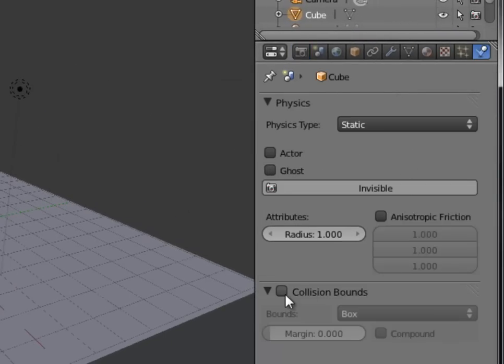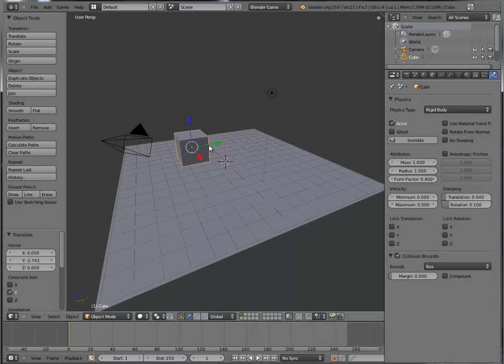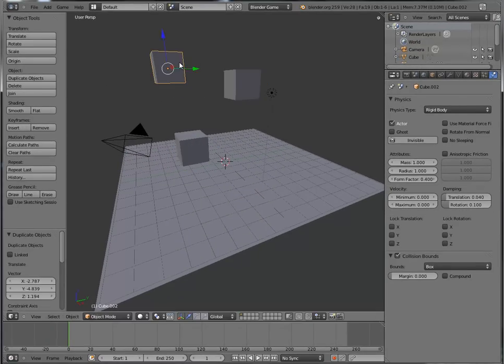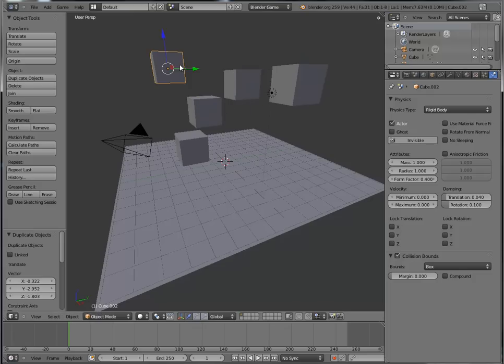Enable physics, give it a collision bounce and also give it a rigid body. Once we've done that, we'll hit Shift E to duplicate, or if you're old school, clone. Obviously you can be a little bit more imaginative than myself because I'm hungover. Once we've got a few objects in the scene, we'll give these some mass and some rotation.